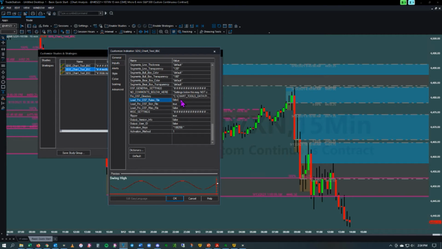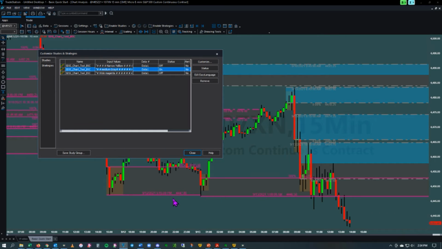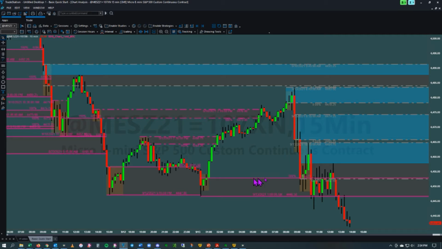And that is a skin file that I was going to load. So I've got that set to true, and then I hit OK. And it will actually go and load those files.